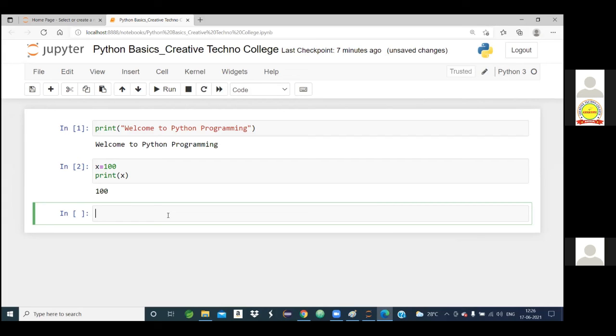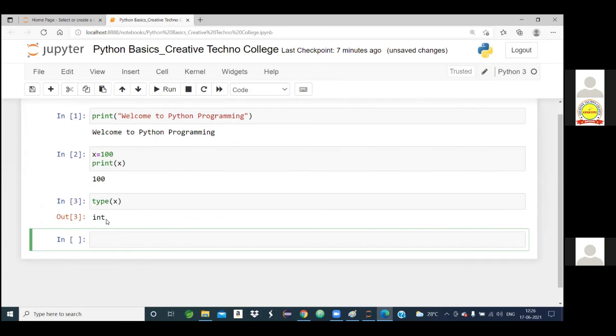But strictly speaking, you remember type means data type. Data type is available in Python. Just to see, there is a built-in function type. Within brackets I will write x. So type of x, now I will hit run. I got int. It means int is available, but we are not specifying it explicitly. That's why it is called a dynamically typed language. Python is a dynamically typed language.